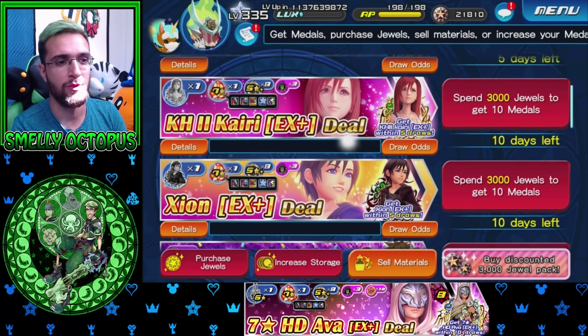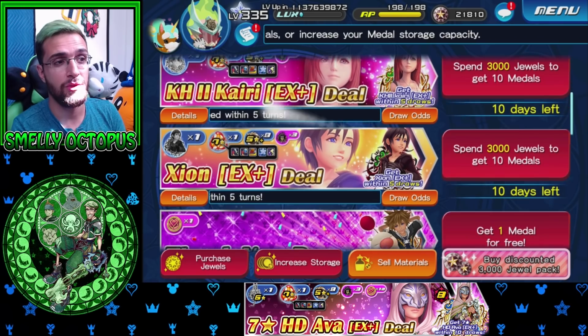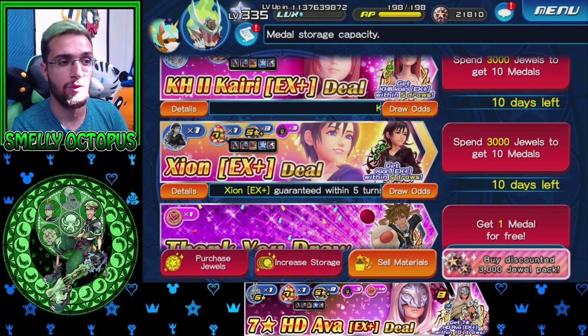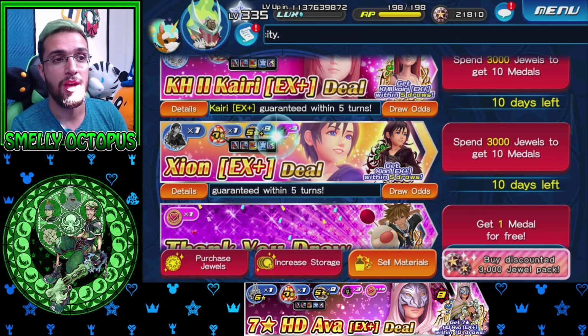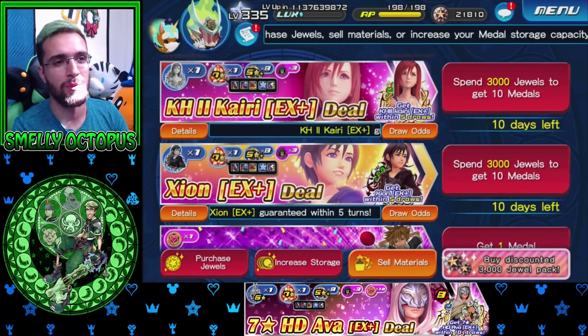It is pretty much straightforward. Kairi Kai, Xion Kai, if you don't have them, still go for them. They got everything you need, all the buffs and debuffs the foretellers do. The only difference is they don't have as much damage. But when I have a buffer, it's a buffer. I don't see why they would change that.